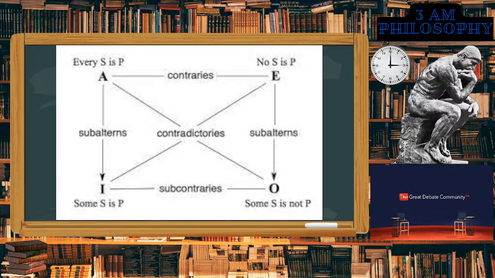getting down to these subcontraries. We've already established that subcontraries can be both true. They both can't be false, but both can be true. And if one is true, the other can be false, and vice versa, right? So this is kind of interesting. Let's see what happens if I is true. Let's just say that some dogs are mammals. Well, that's a true statement, right?